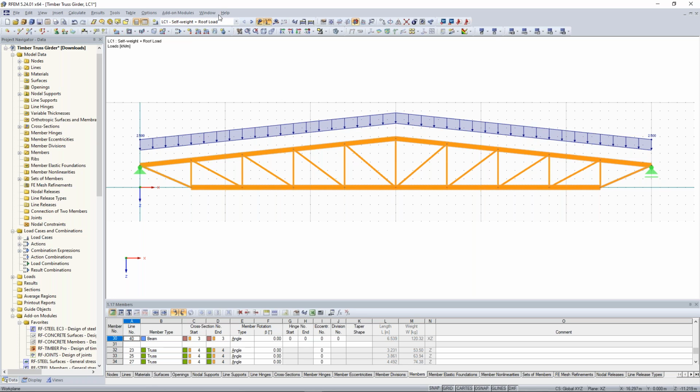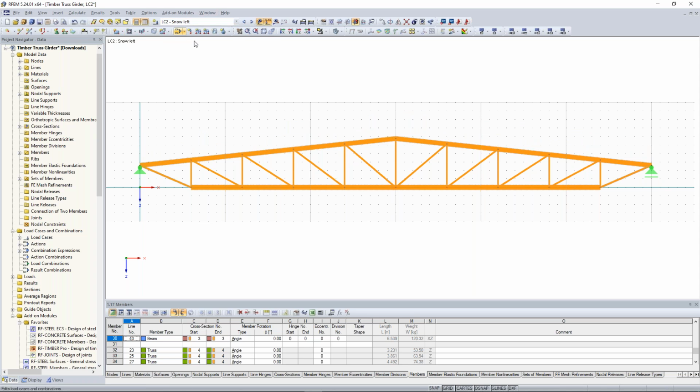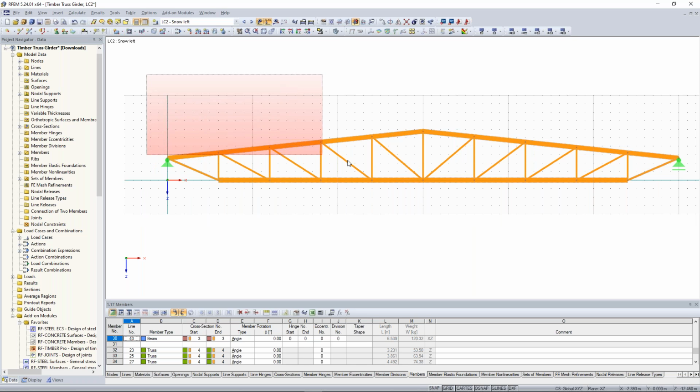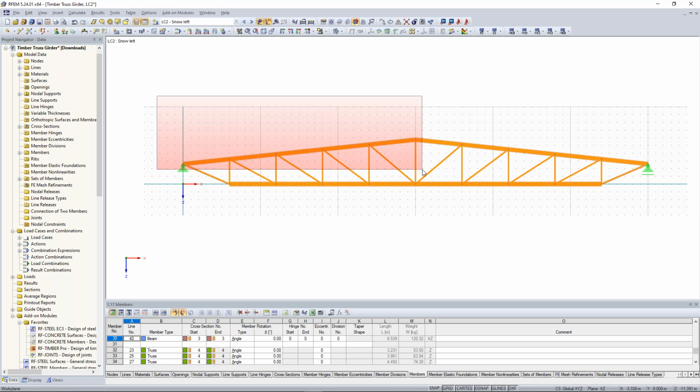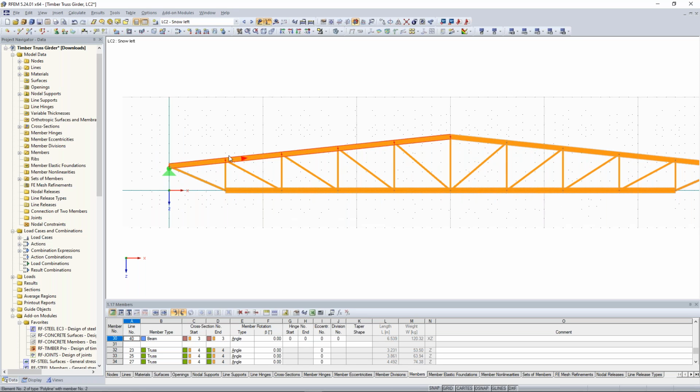So the next point is the snow load case. And as I said before, we want to create this one on the left side and after that on the right side. Now we can't use this set of members, but we can easily select these left members by drawing this selection window. So just do this selection window and you will see, okay, these members are selected.